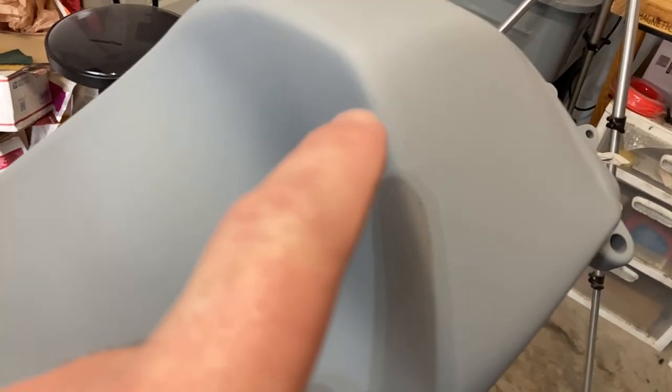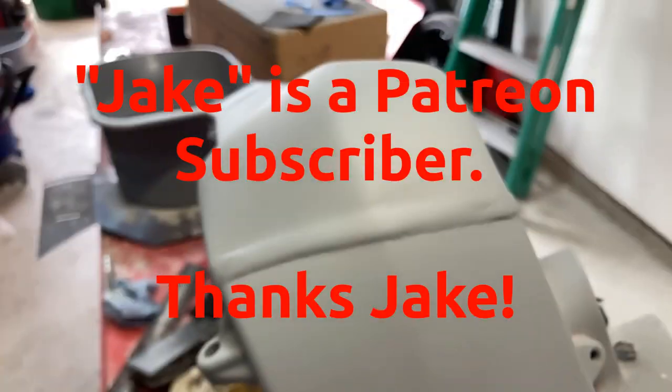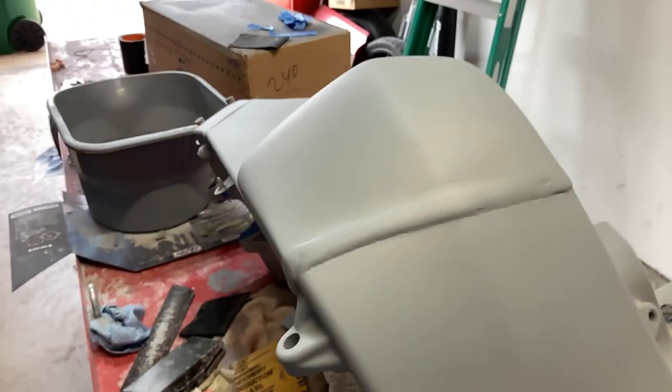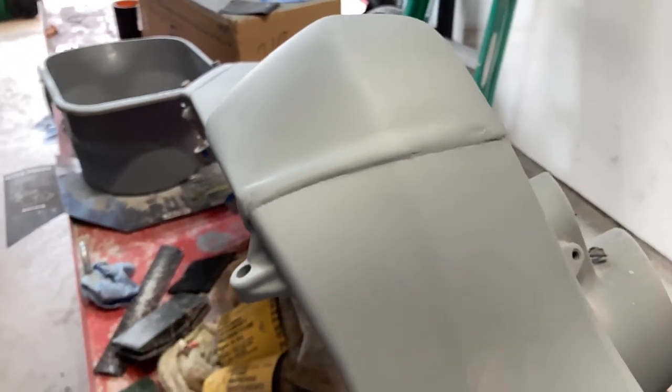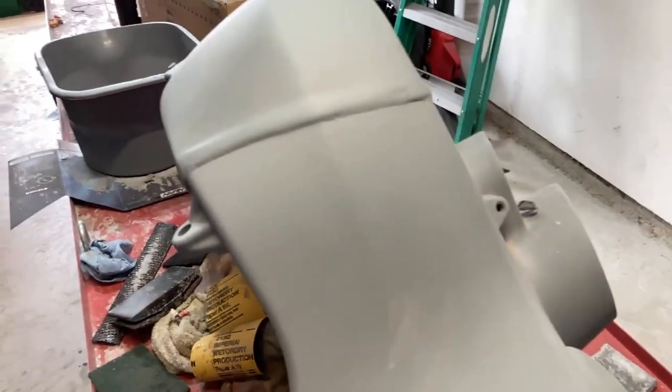All right, guys, this is where we're at. I think it's turning out really good. I have just a couple more inclusions to take care of, just some pinholes here and there. Some additional glazing will take care of that. And then I'm done. I'm not going to get crazy with it. I think Jake said that you got to know when to stop, right? So after I get these pinholes taken care of, I'm going to prime the whole thing, paint the whole thing.